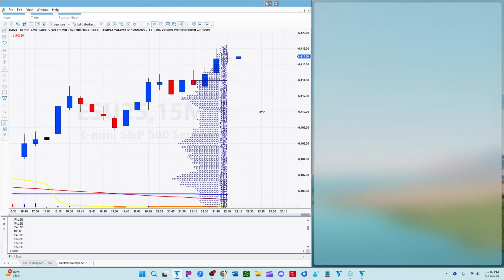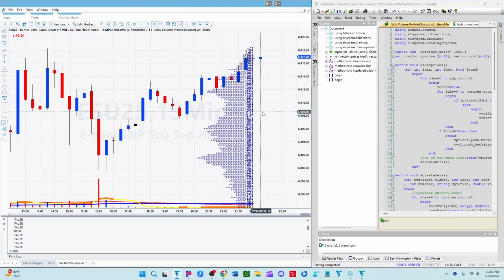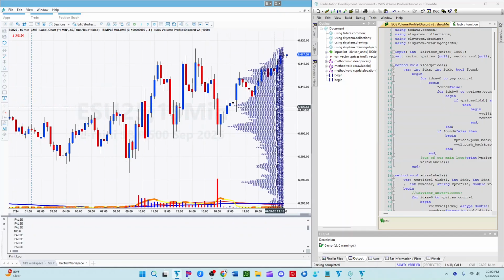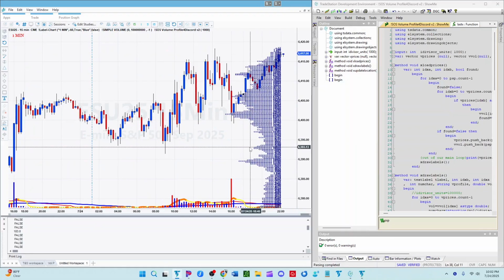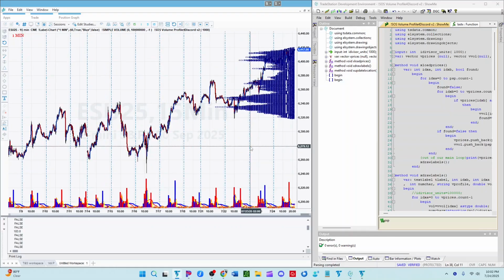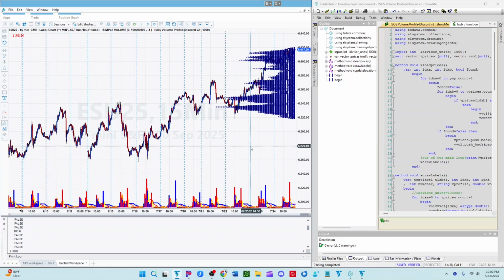Now it looks like something that we can use. Very good. Okay. All right, so we have some volume. We got a little bit of a node here.